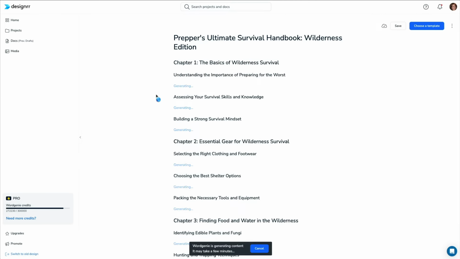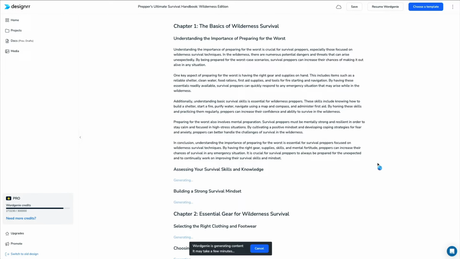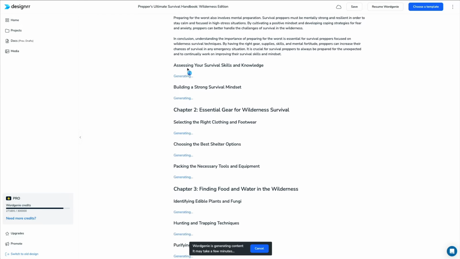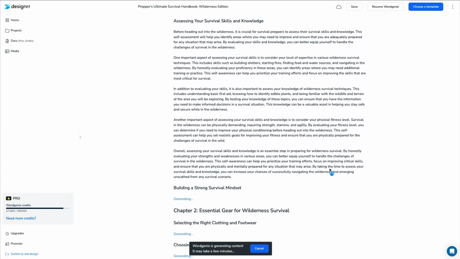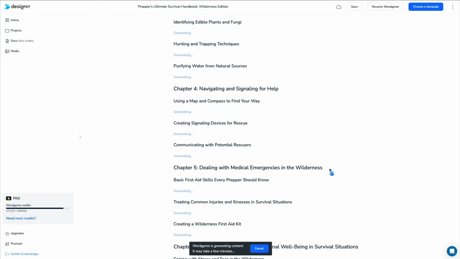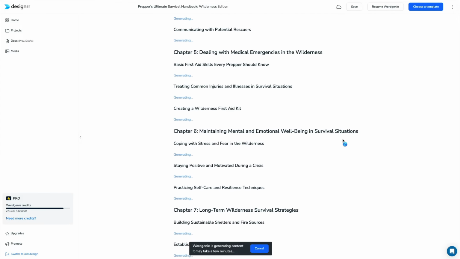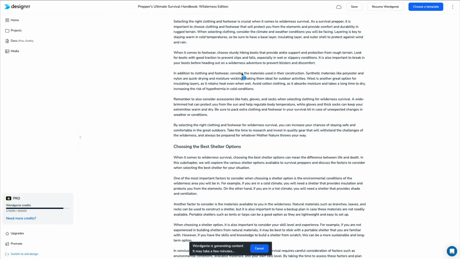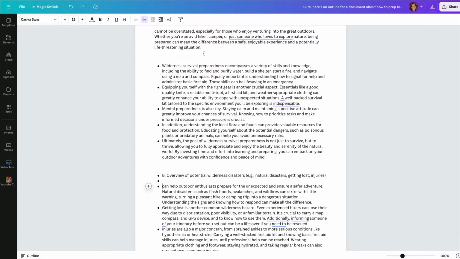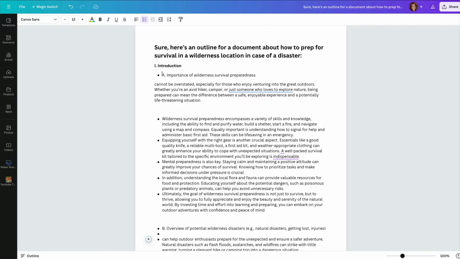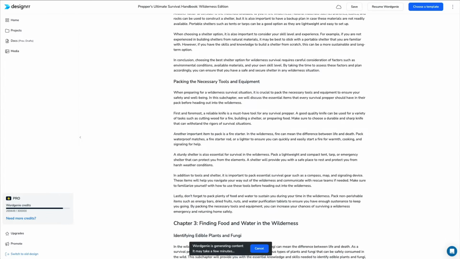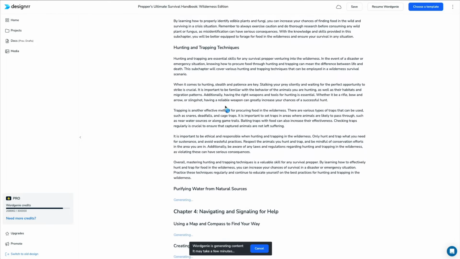And you can see that it is now starting to fill out on its own without you prompting it for each subtitle. Okay, and this is going to take a few minutes to go through because there is a lot here generating in this very long article. And notice that in this case, it's already nicely formatted. Whereas in Canva, we'd have to come in here, we'd have to create our paragraphs, we'd have to get rid of the point form, okay, to make this look good. In Designrr, it's already looking great.